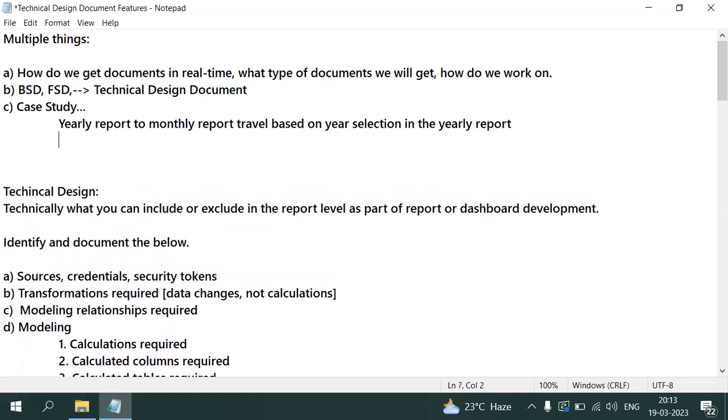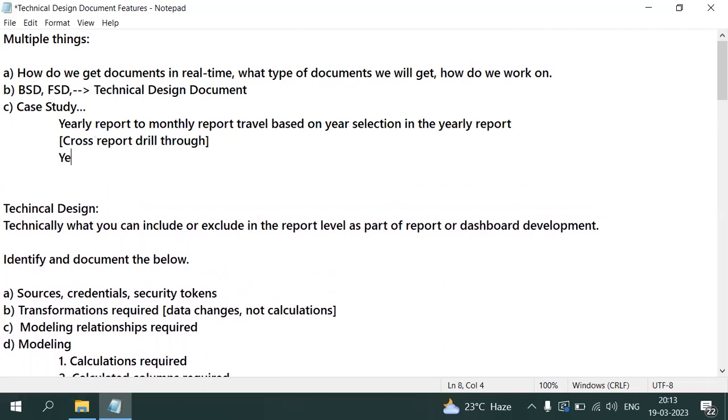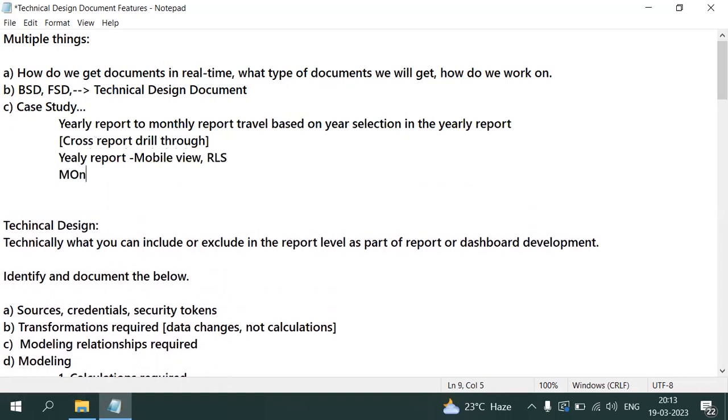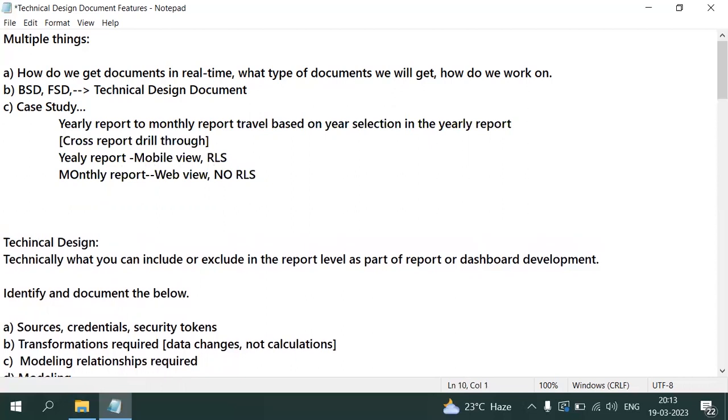This concept is called cross report drill through. I also explained the yearly report in mobile view with row level security, and the monthly report in web view with no row level security. We will implement this.